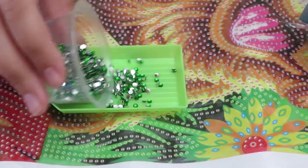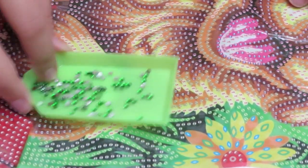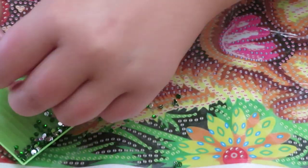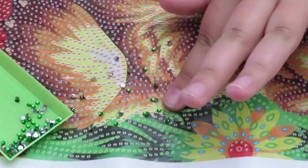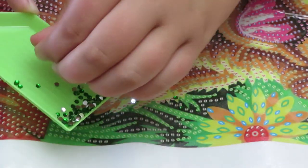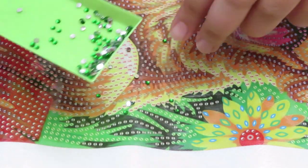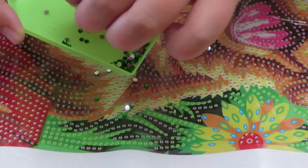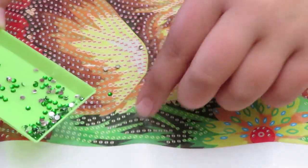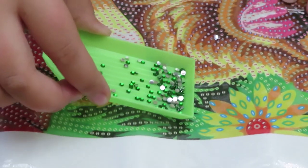You don't want to put too many beads or it'll overflow. Just do a little. I'm going to shake it to get them all straight and then tap it on the back so they're kind of in rows. Some of them are going to be stuck together — that's fine, you can just rub them. Usually I shake it so they're in rows or facing upwards where you can see the shiny part.